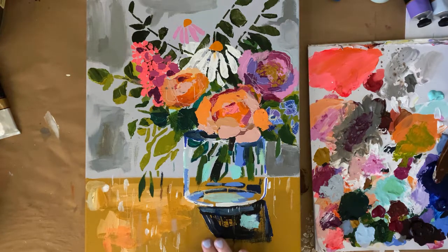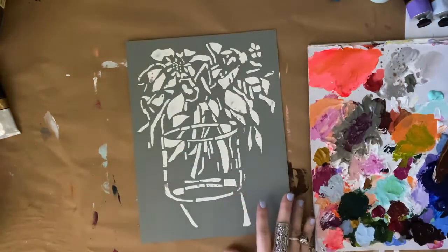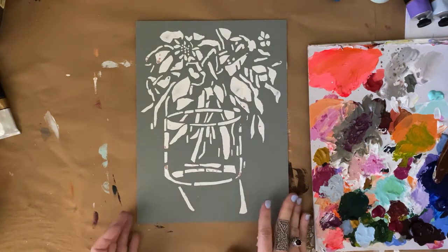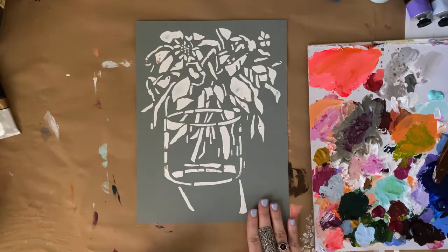So this is probably a more detailed type of piece that I created with my stencils. But here is what the stencil actually looks like. So this is what one of the stencils actually looks like, right? And so this is what my floral vase stencil looks like without any embellishments.